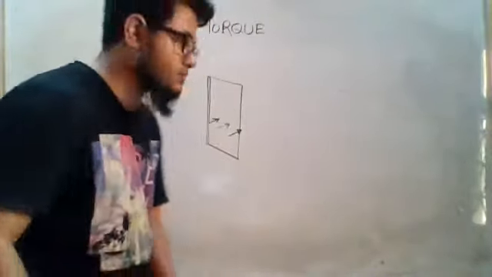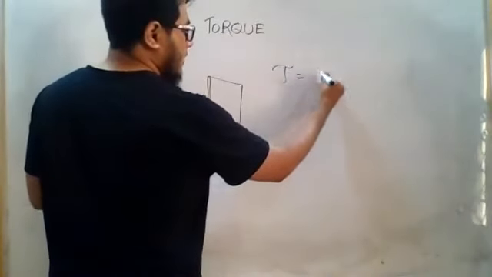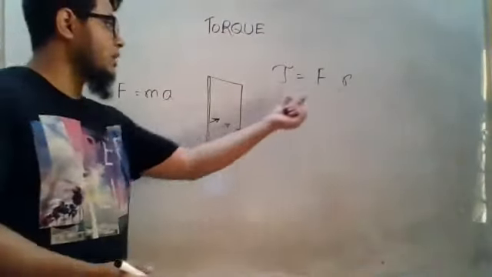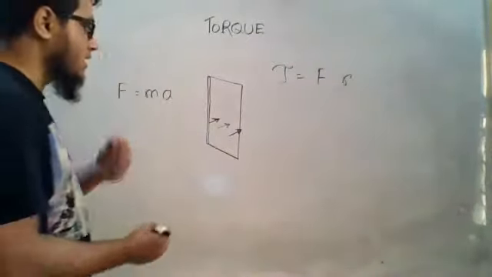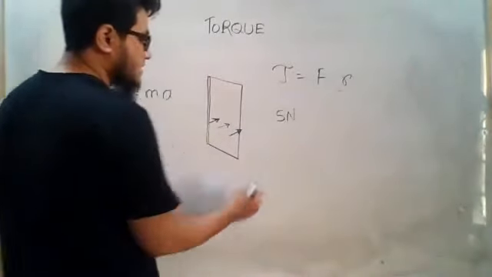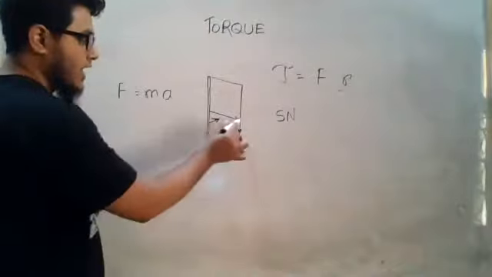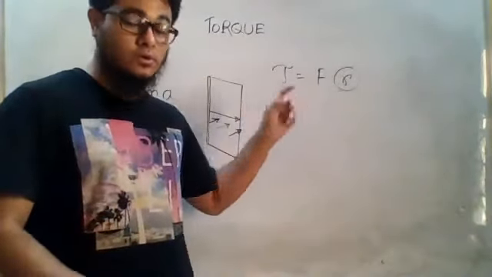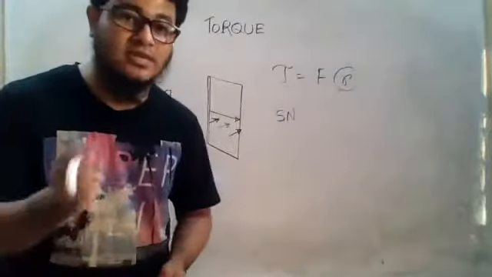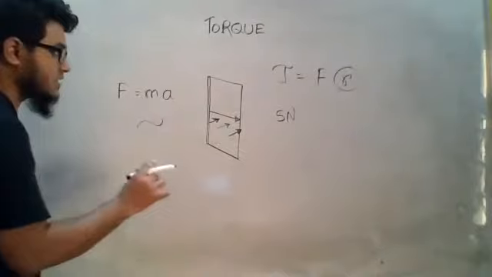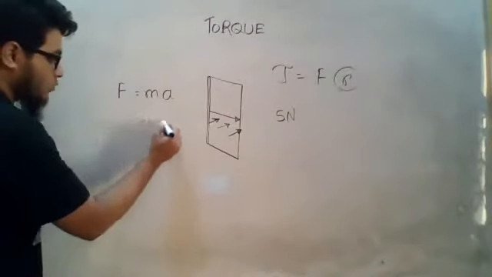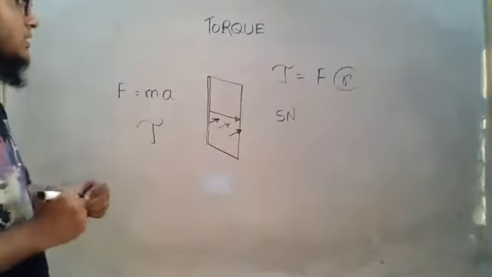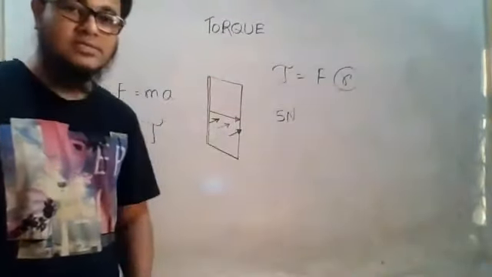Now, how do we calculate torque? We calculate the torque as the product of force and the distance from the hinge. If you notice, I am applying the same 5 Newton force, let us say, at the maximum distance from the hinge, at the edge, so the value of R will be maximum. I forgot to tell you that torque is represented by tau. It is written like this. It looks like a T, a wave type thing. Then if you give a shape like this, it will be tau. So torque is expressed by tau. It is the product of force and distance from the hinge.